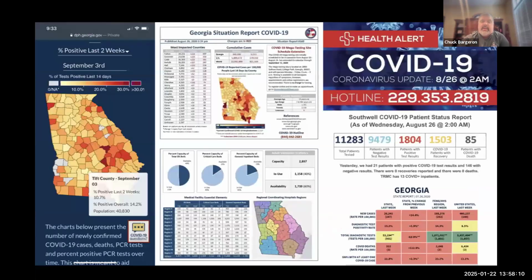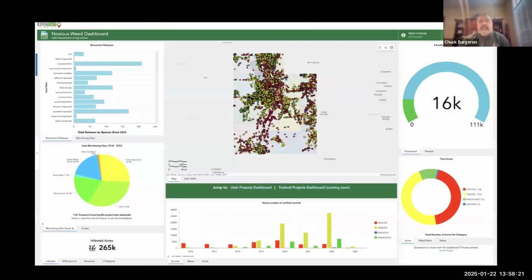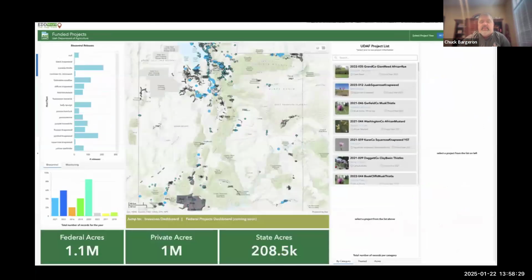I also think that technology is going to help us improve things. We saw how COVID really pushed dashboards to the forefront, and so we're starting to see a lot of dashboards both in EDDMapS and in tools our partners are building using the EDDMapS data to just better visualize information and change.